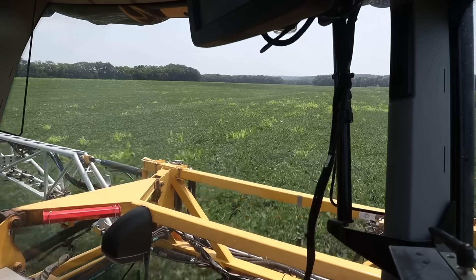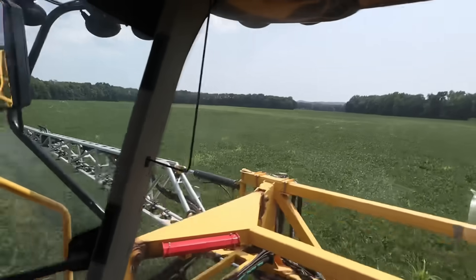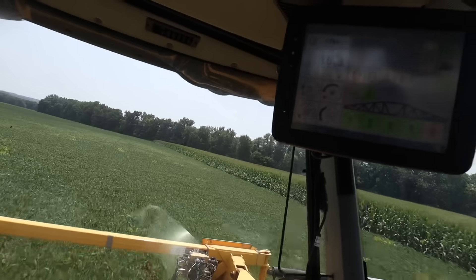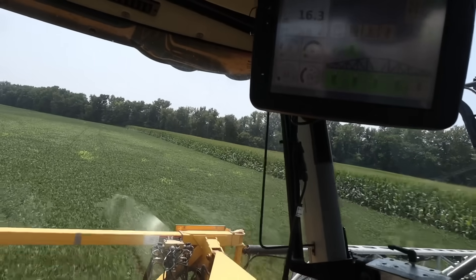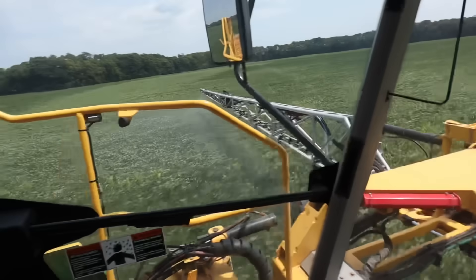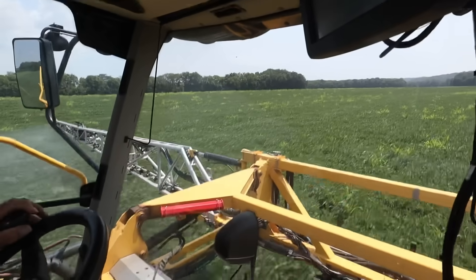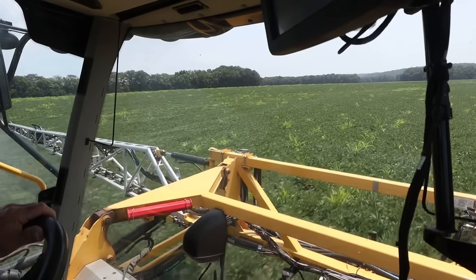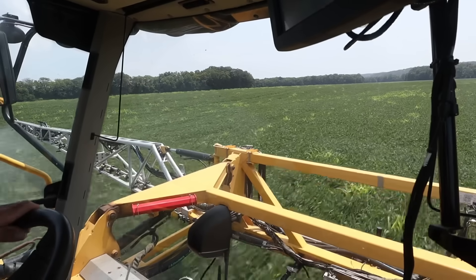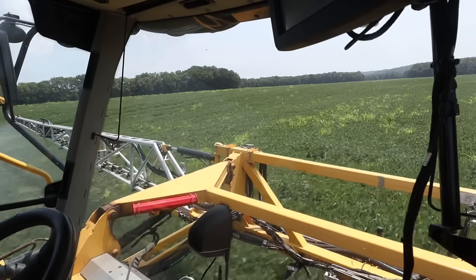This will take care of it. That's a real gravelly spot through there — seven or eight acres, hard enough. A lot of areas don't want to raise much. Look at that buck going through there — very nice buck. But this right here doesn't grow much in a dry year, and it's not going to grow much this year. Usually this corn doesn't amount to anything, won't get an ear on it, maybe a small one, but it is taking moisture from the beans, so it's best to get it sprayed.